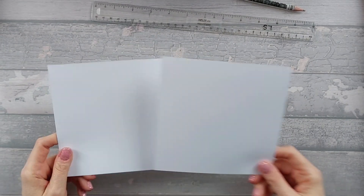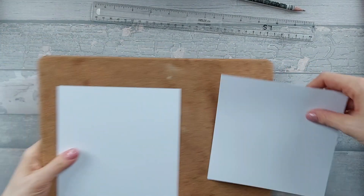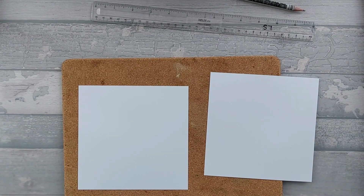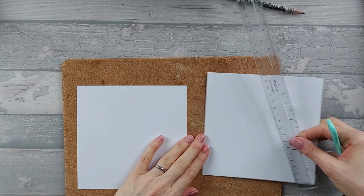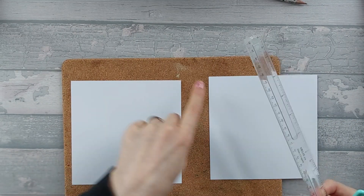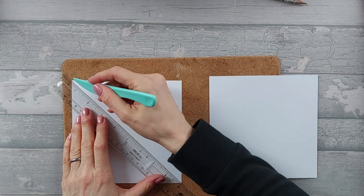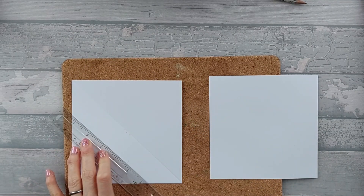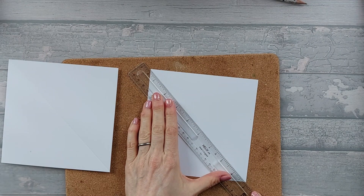Then you want your other two pieces. Before we bring the scoreboard in, you might do well to do your diagonal score line first. If you remember from the single version, you need a diagonal score line. Since we have a six by six, it's better to do your diagonal score line now so you can see where you're scoring when you do your other score lines. On one of them, go from the bottom left to the top right, and on the other, from the top left to the bottom right. I'm just going to score diagonally like that — I've gone slightly off here and haven't quite hit the corner, so I'll probably have to override that score line.